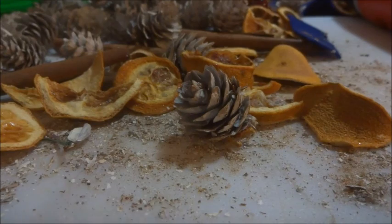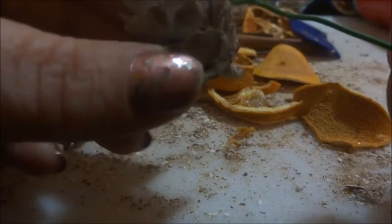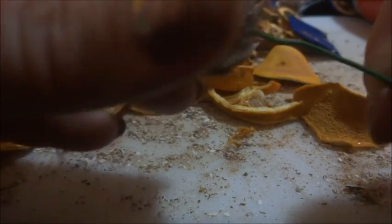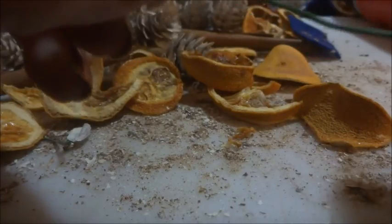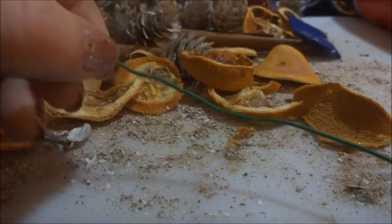What we're going to do now is just take our wire and put the items on however you like. If you see a pattern then go with it — there's no set pattern, it's basically whatever you want. I'm just going to do three on and I'll bring it back once I get to three on.